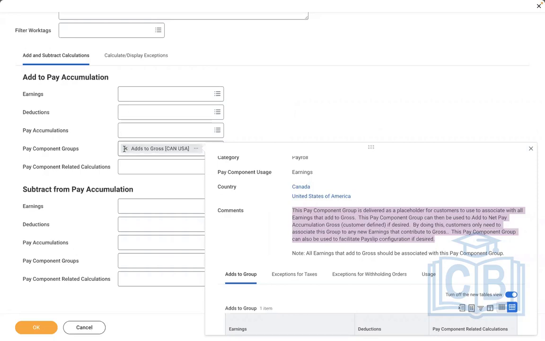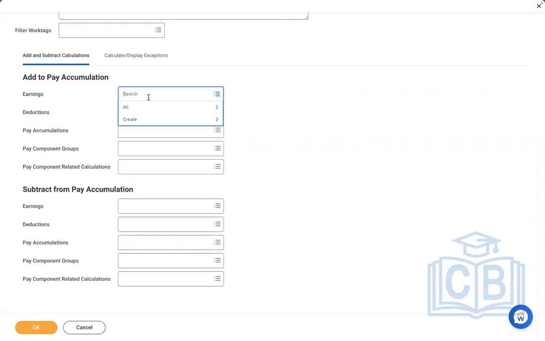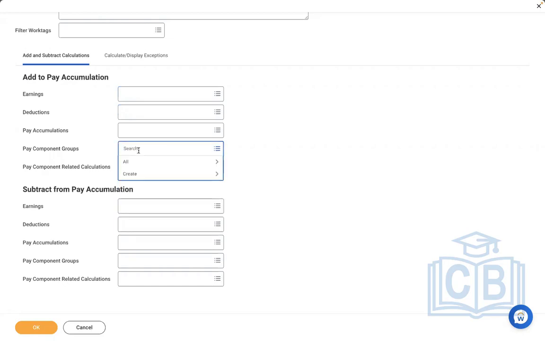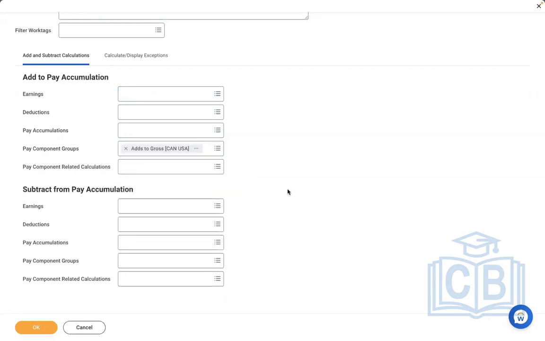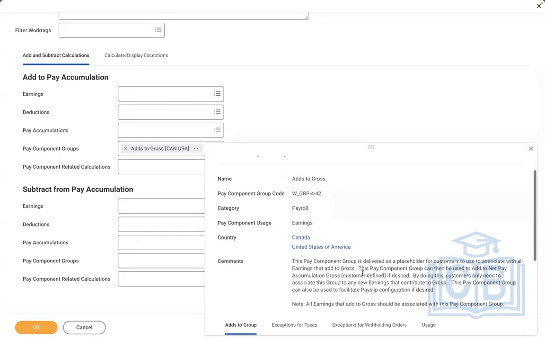Let's make it simple now. The customer has told you to create 30 earnings. First they asked you to create 10 earnings. You assign all the 10 earnings here. Later, as part of an enhancement, they told you to create 10 more earnings. You will come back and edit and assign the earnings here, right? You are editing this multiple times. Instead of that, for the earnings you are creating, directly add this gross to that earning. You need not edit this. That's what the help text is saying.